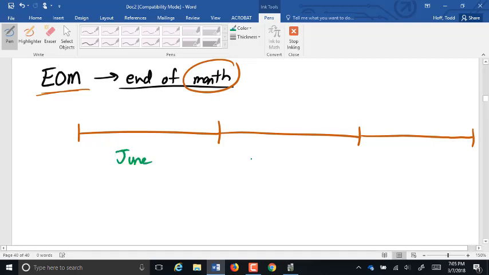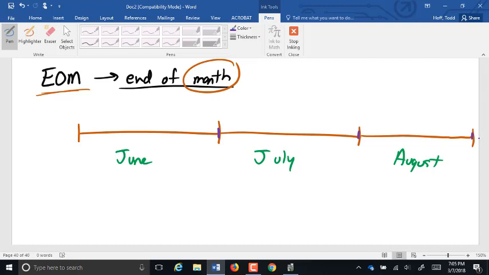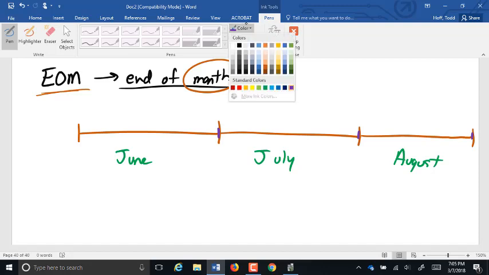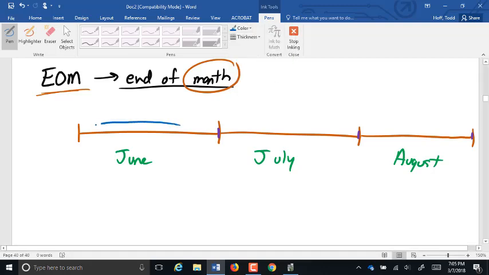So let's say we have like June, July, August are our months. So rather than having a date that's picked by the company, to keep it simple, we're just going to assume that the last day of the month is the end of our period that we're going to use. So what's going to happen is all the invoices generated, every time product is shipped out, they generate an invoice, and it's going to go into a file. And at the end of every month, they pick up all the invoices from that file, and they process them and send out those invoices to customers.